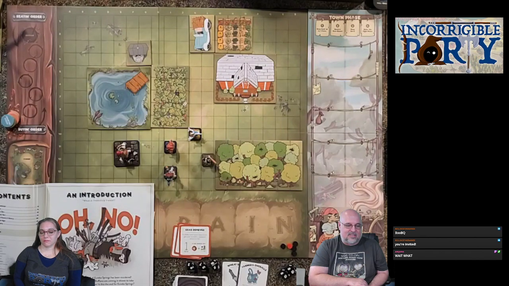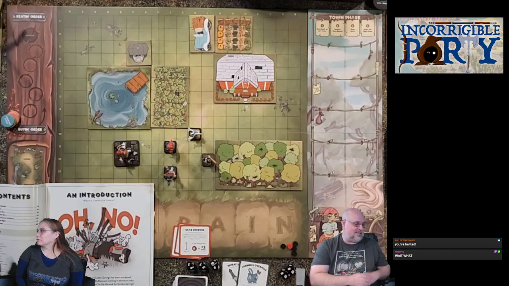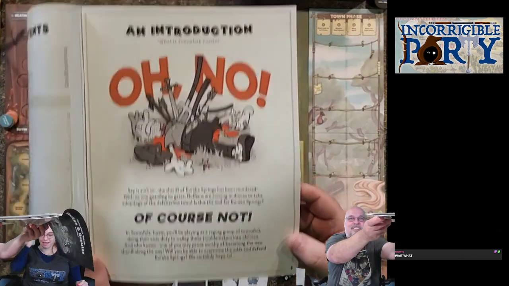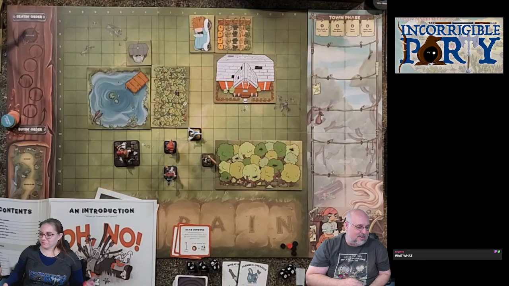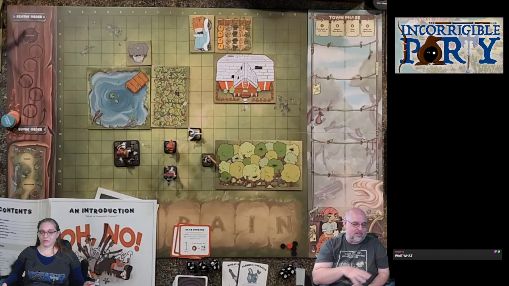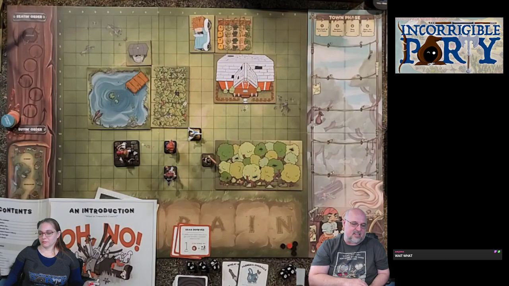The theme is lighter. It's a more fun theme. It is gruesome, but it's not as gruesome. It's a fun theme. So it's cartoons dying. Right. So we thought today we'd just chat a little bit and sort of show what the game is, the character sheets, the board, and that kind of thing. And then next week, we'll actually go through and play the first scenario.